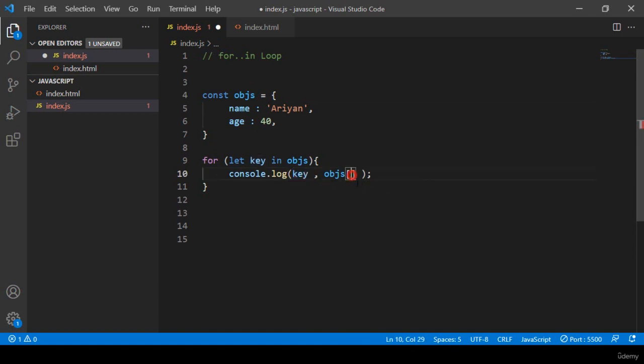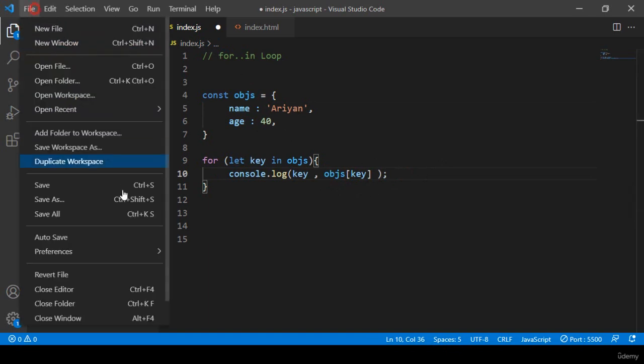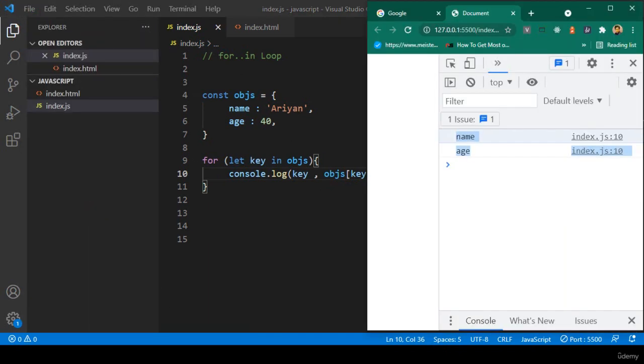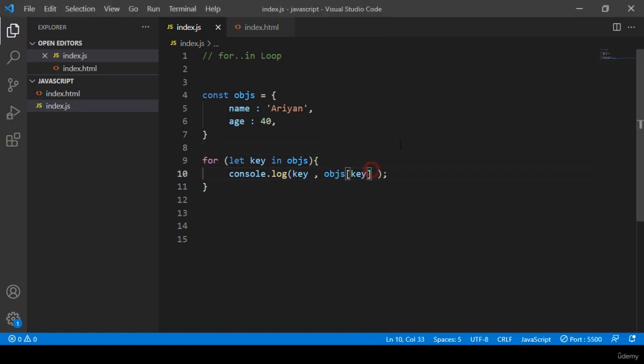Now that should also display our value. If you now click save all and refresh, you can see it successfully displays the name Aryan and age 40. Okay friend, I hope it's very clear to you. And also, if you want to display an array, you can display it too.